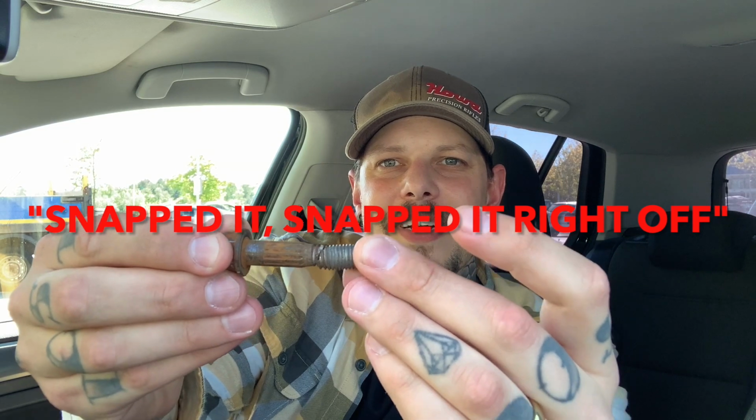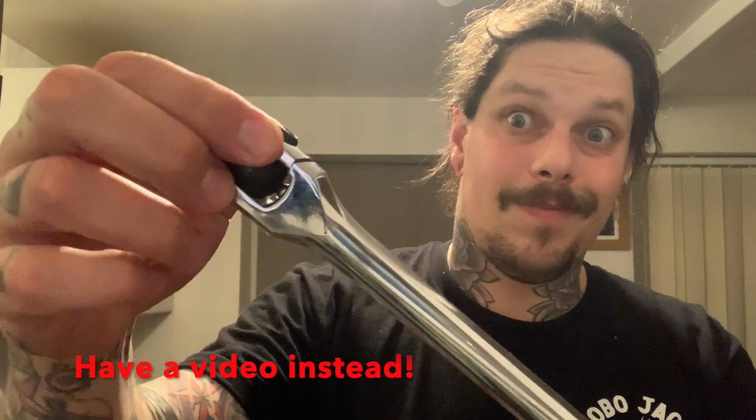And here is the bolt. As you can see, lovely. Yay. Snapped it right off. Oh yeah. I'll put a picture of the breaker bar up right about now as well. So breaker bar and bolt destroyed, which means that we couldn't finish off the passenger front.